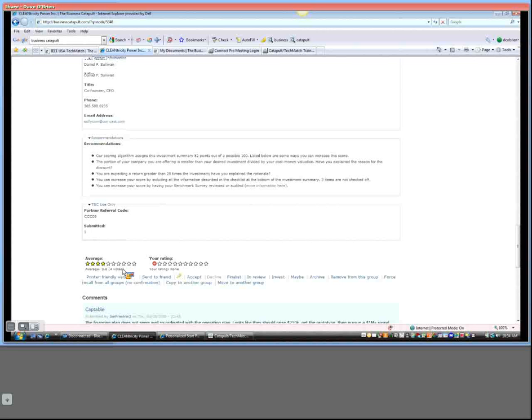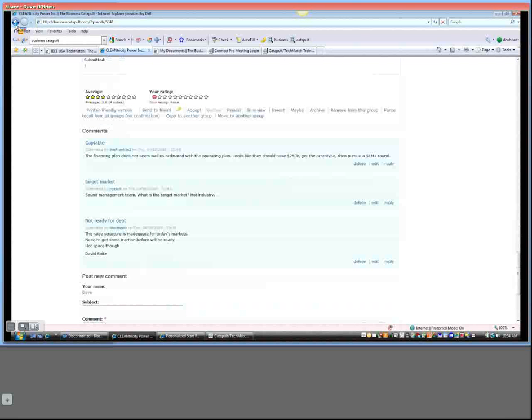And the checklist looks fairly complete, with the exception of some deal summary information and financial metrics. Let's just take a quick look at some of the recommendations here. Again, they had a challenge on giving the right percentage of the company offered. Again, the entrepreneur has the opportunity to fix that before they submit it. And we see there are some comments that have been provided by the team here. So that's how this looks in the production environment.